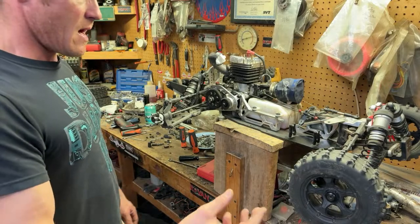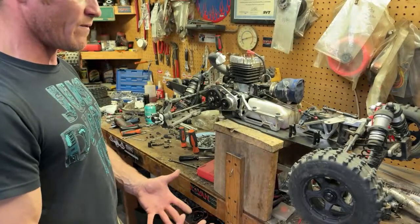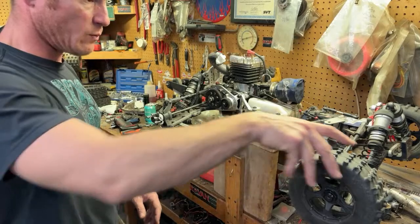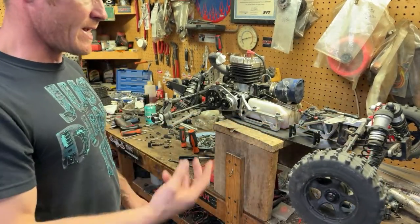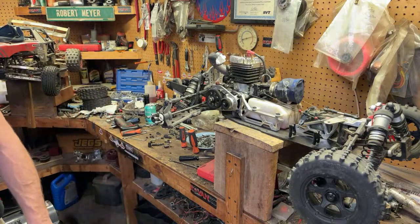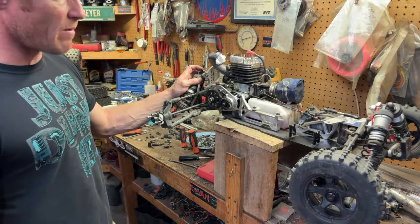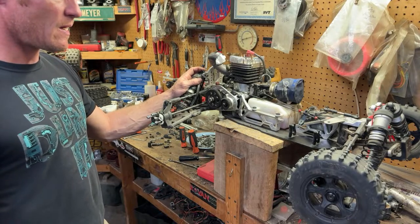But yeah, I lost steering and everything. I couldn't steer it or anything. It was just doing whatever it wanted to do, and the wheels were straight the whole time until it flipped over, and then the wheels kind of turned, because it didn't get steering back until I reset the receiver. If that makes any sense. But needless to say, I've got a remote kill switch coming for it, and we're going to put it on and hope for the best.